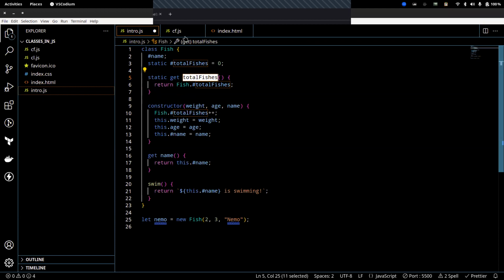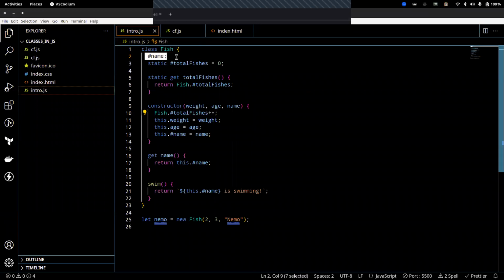And we have a hidden variable hash total fishes, which we can access freely from inside. So we are able to change it from inside. Now let's go and check how it's implemented.